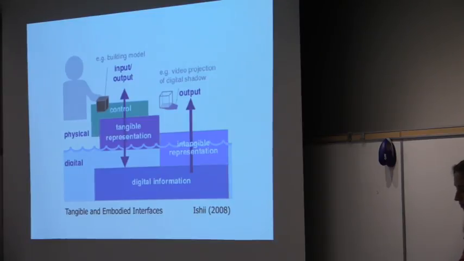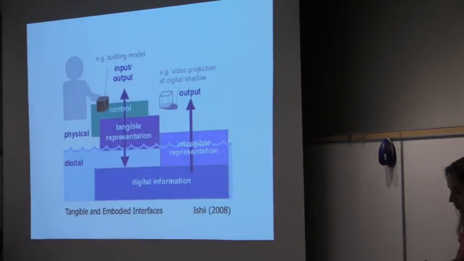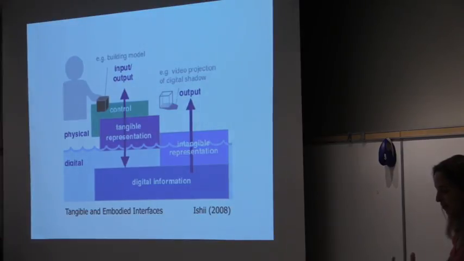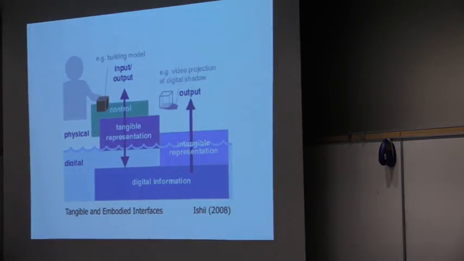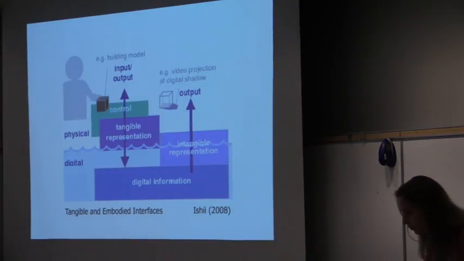And this not only serves to more seamlessly bridge the physical and the digital worlds, but also allows people to use their hands and bodies in a much more natural way when they manipulate digital information. So you don't really need to worry too much about the details of the TEI conceptual model that's shown here, but two important properties of tangible embodied interfaces that I'd like to highlight are: first, they engage the motor system along with the perceptual system, and then second, they allow multiple people to work together on specific problems.